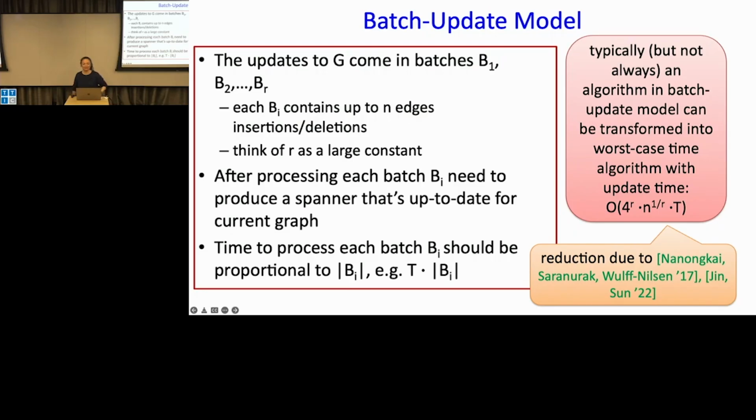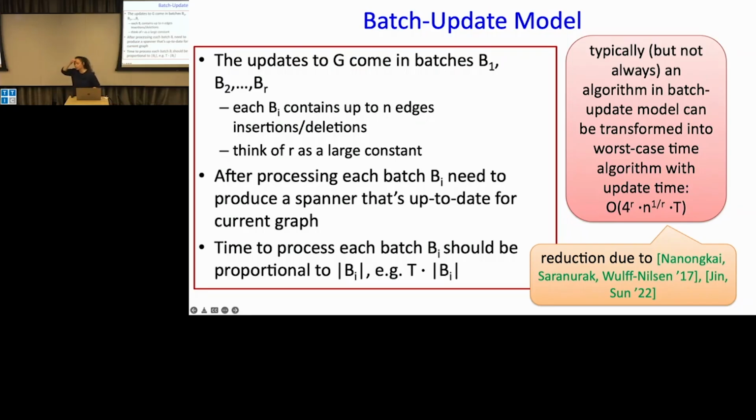The reduction works, but you have to make sure that the runtime doesn't explode. So for example, just one example, in spanners you usually want a small recourse. So if your graph changes a little, the spanner should change a little. Now in this reduction, it will maintain like 100 different spanners, and at every time it will say, this is the current, this is the current, this is the current. And then from one time to the next, it may switch your spanner completely. That's not good for you. For example, this is one example where it wouldn't work. So you need to do a little bit something else. You need to really get into this reduction and check if it actually works for you.